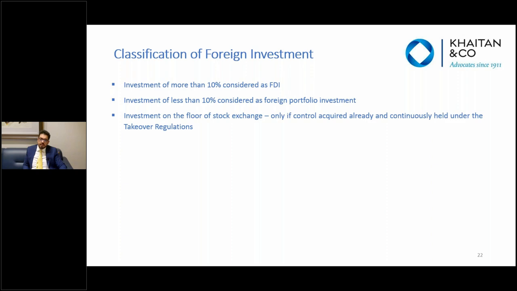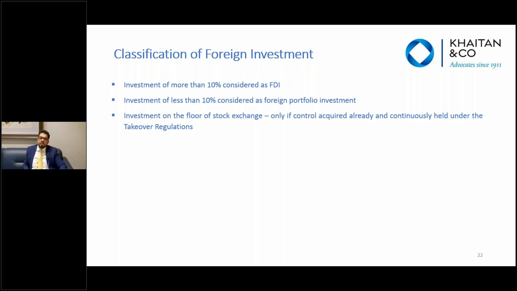And the position that Reserve Bank has been very categoric and clear about is that whether you are acquiring less than 10% or more than 10%, so long as your intention is to acquire shareholding under the FDI route, you don't necessarily need to do it by setting up a foreign portfolio investment vehicle. Only, it will be treated as an investment which is not subject to as many disclosures as are prescribed in a usual foreign direct investment transaction, which is about 10%.